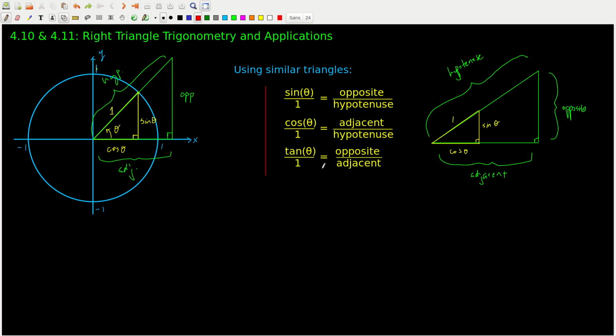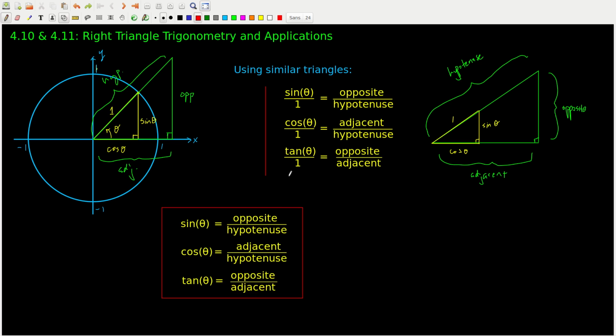And we can build a similar thing for tan. The ratio of the sine divided by the cosine, the ratio of these two lengths in the triangle, must be the same as the ratio of these two lengths in the triangle. So tan over 1 must be opposite over adjacent. So we can put all of this together, and just dropping the ones, we get a simple relationship between the sines and cosines of the angle theta in this unit triangle, or in this little triangle, with the opposite, adjacent and hypotenuse lengths of this bigger triangle.